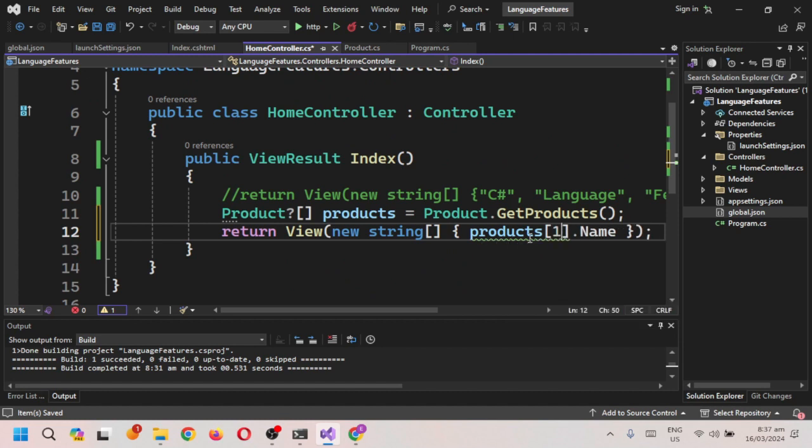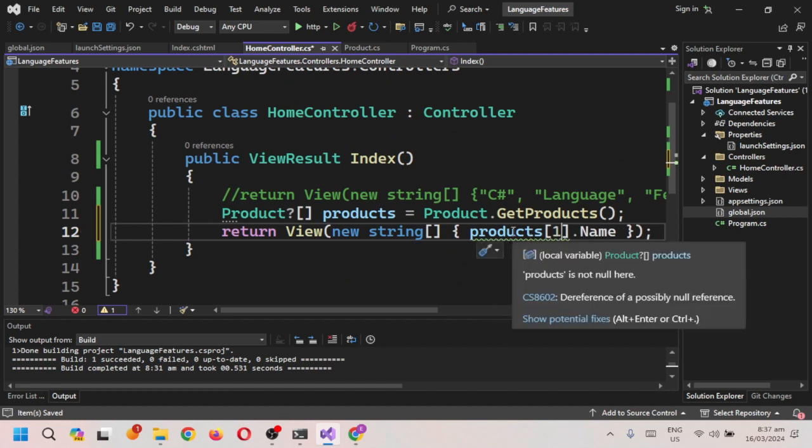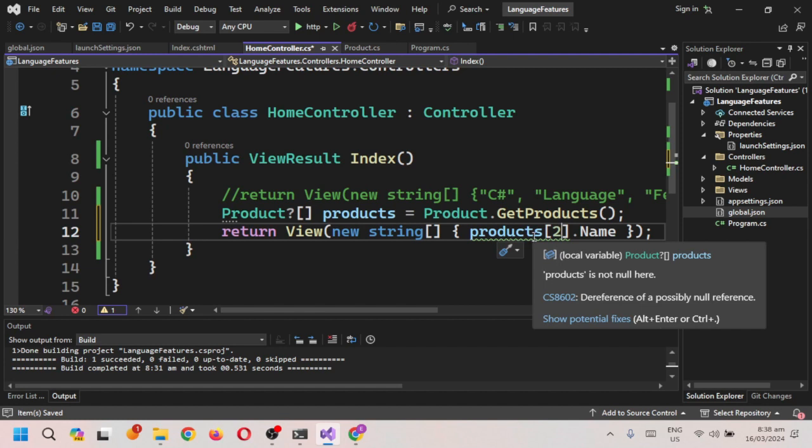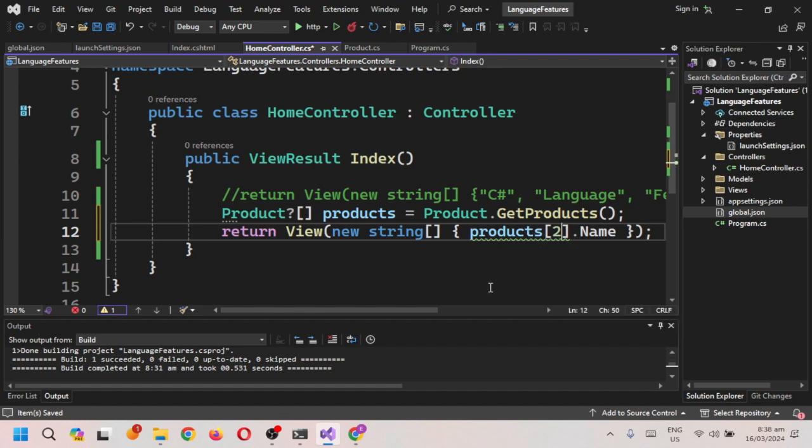So, kung 1 ko, so again, it analyzes that product is not null here. Okay? So, pag 2 na ko, okay? So, product is not null here. Okay? So, mo na siya iyang analysis. Okay? Nakuha? Okay pa ta, guys?